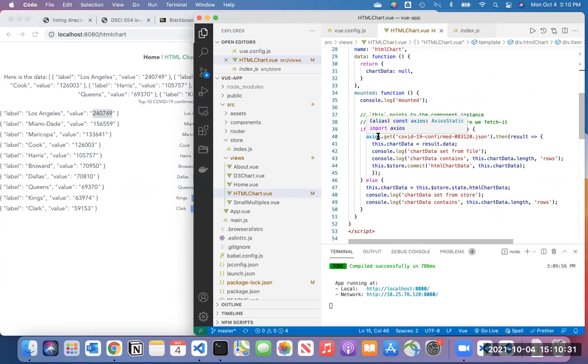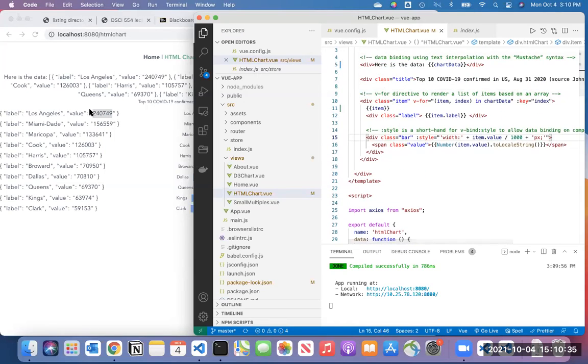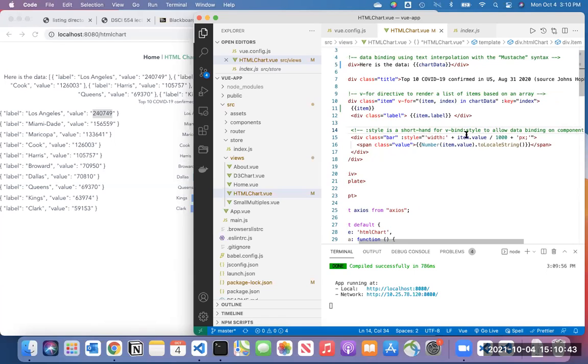So everything is strings. So don't be surprised that this is a string, right? With D3, we would cast it, but here we don't care too much because we can pass the value directly as pixels, and in HTML, it's a string, so that works. Okay.